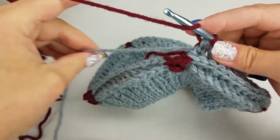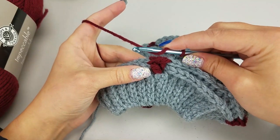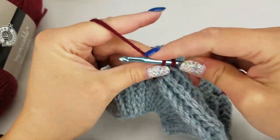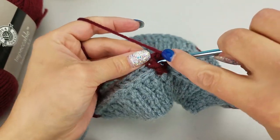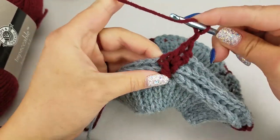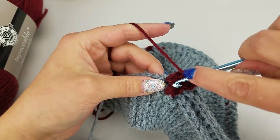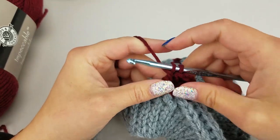Okay, then this is where that repeat will start. So with your red, you're going to do a front post double crochet around this first red loop, or red post, I should say. And then you're going to double crochet into your chain one chain space. Chain one, do another double crochet into the chain one chain space. And then do a front post double crochet around the next stitch, but stopping when you're halfway.